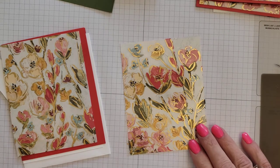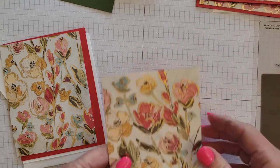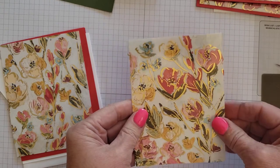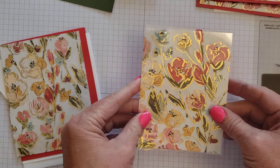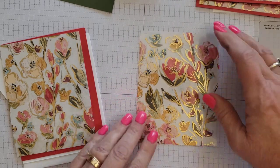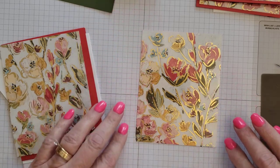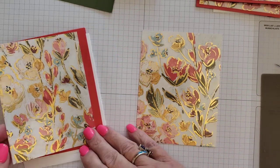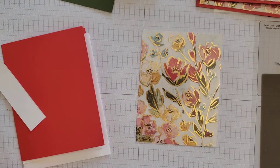But the piece we're using today, oh, I actually have two pieces here, is from that set, and you can see that it layers right on top of the flower. It's not actually a perfect lineup, but it's pretty close. It's good enough for, you know, when you want that little outline image, and you just layer it on there and cut it the same. And I actually cut these two together. I layered them on top of each other and cut them together.